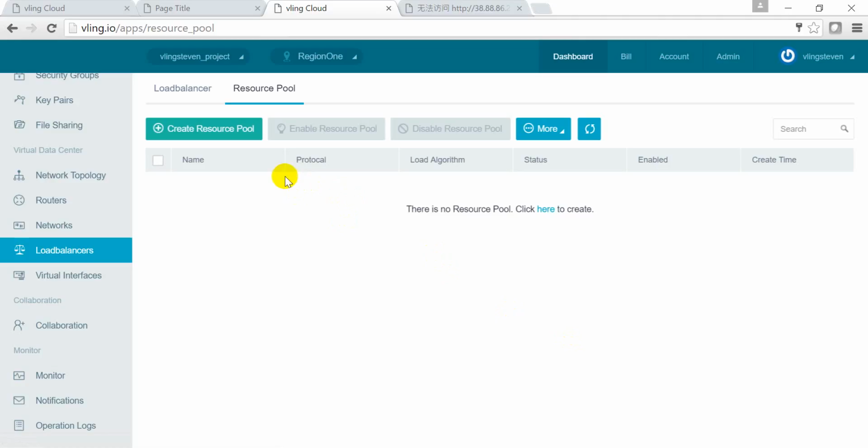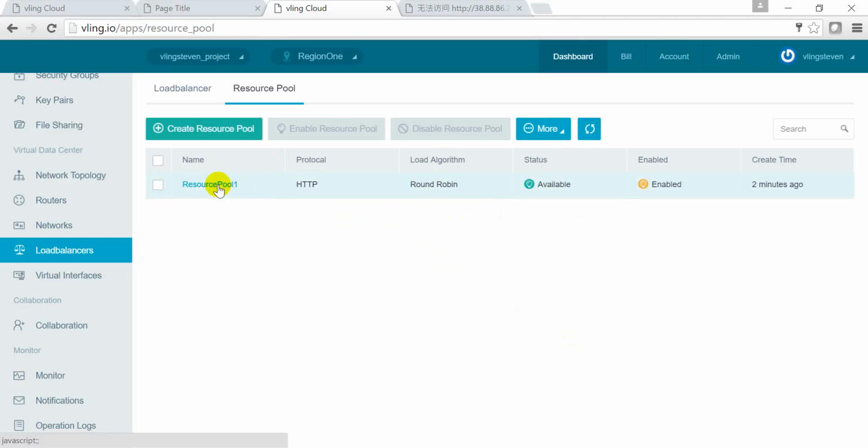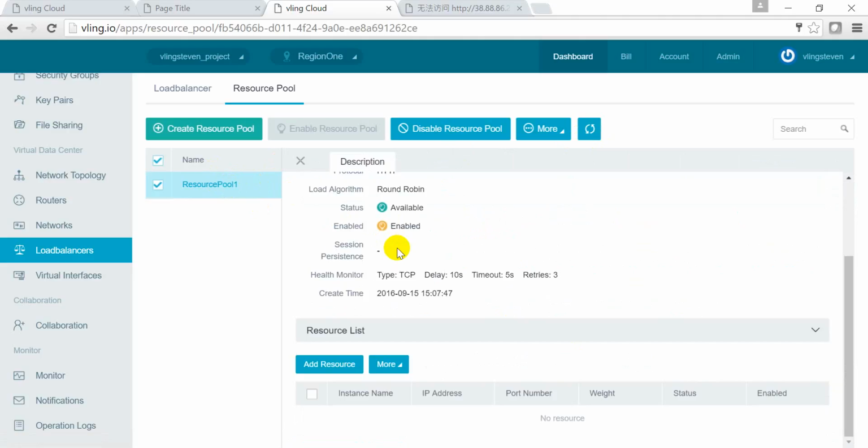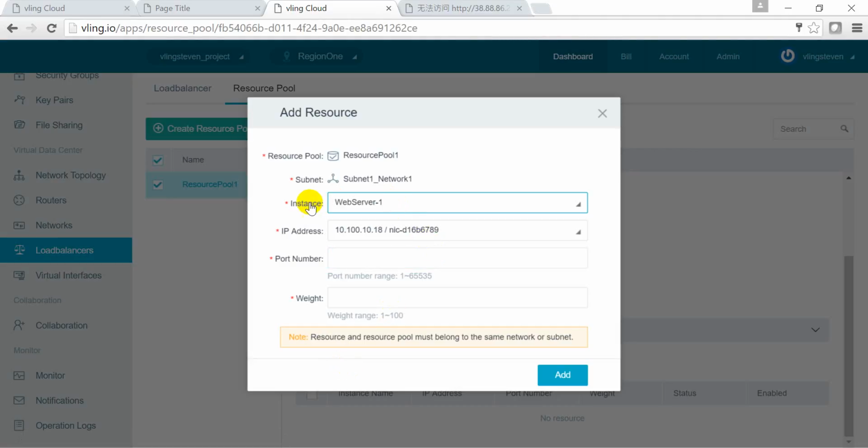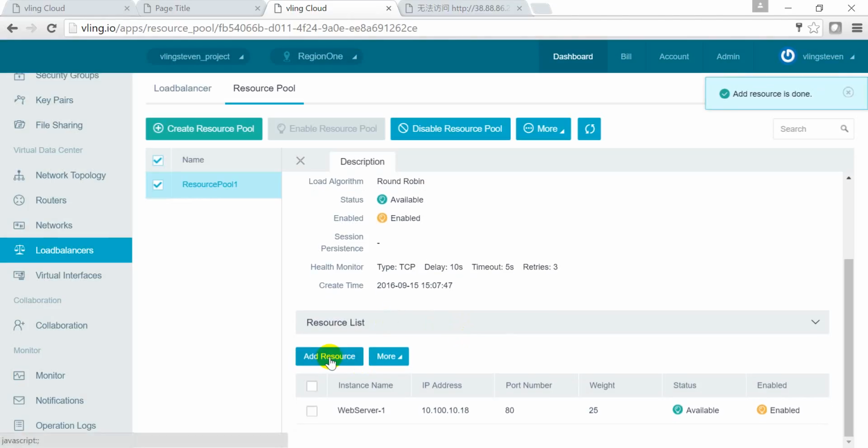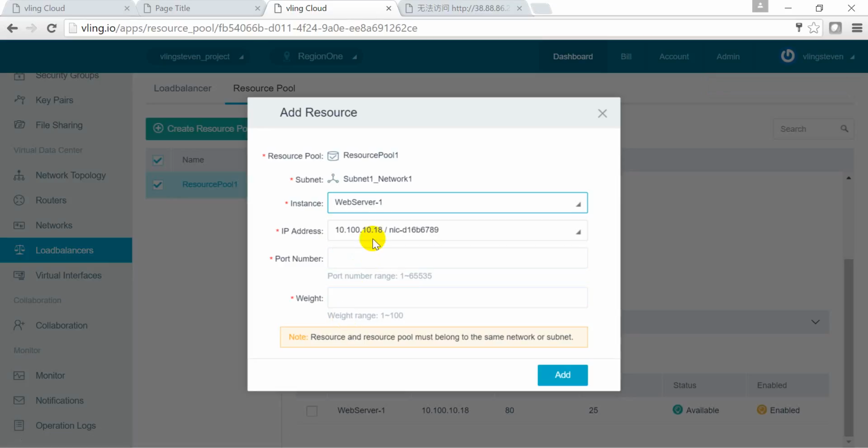Okay, we got a name for the resource pool. And we need to put all three servers into the resource pool. We add a resource. We can choose the instance, web server 1, and the port number should be 80 for the HTTP service. For the weight, we put 25 for this one. And add another server, server 2, port number 80, weight 25.